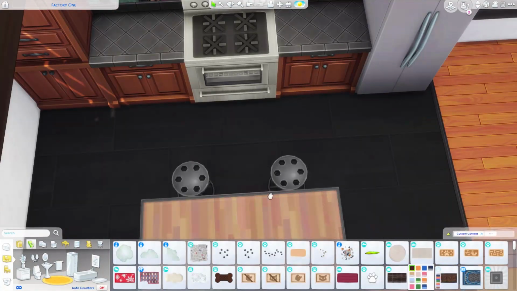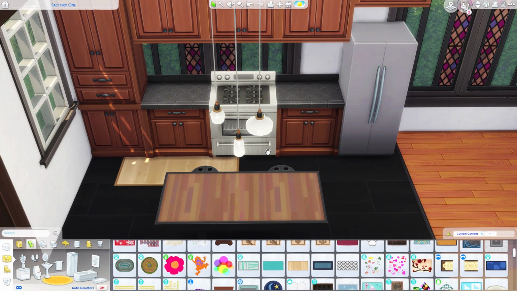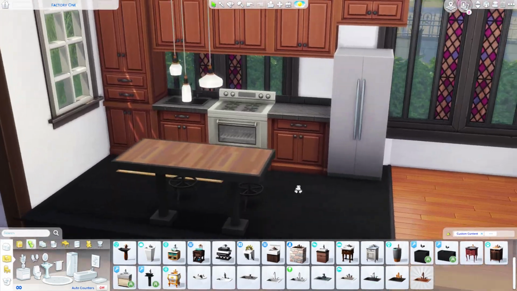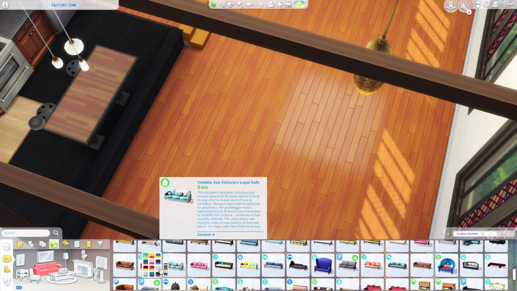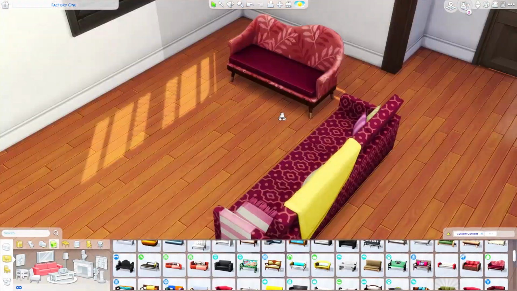And now that we're on to the interior, let's go ahead and get into the storyline, because I think it's quite a detailed storyline. So it might take me a while to explain. But right now we're doing the living room.